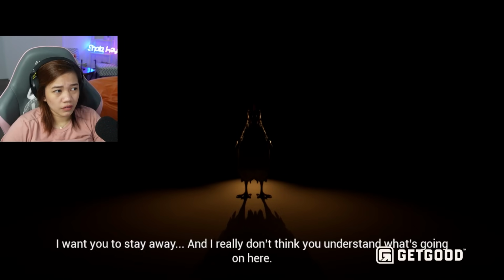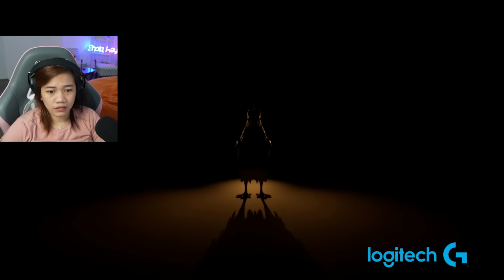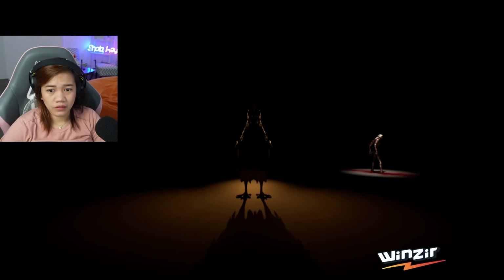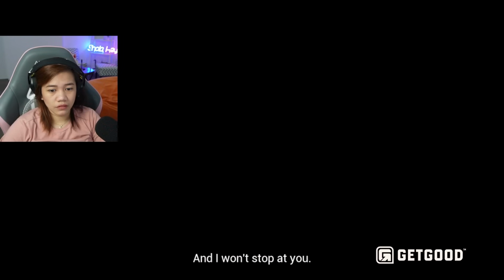I want you to stay away. And I really don't think you understand what's going on here. I was able to break free and escape. None of you humans were strong enough to stop me. Others weren't so lucky. They weren't strong enough. I saved them. And I killed everyone that got in my way. And I won't stop at you.